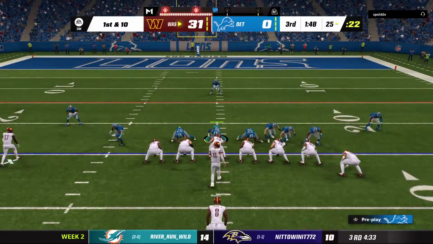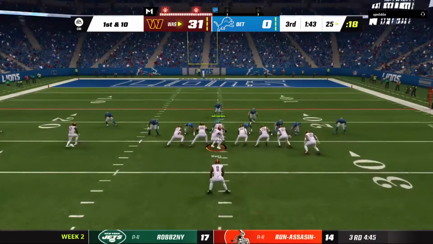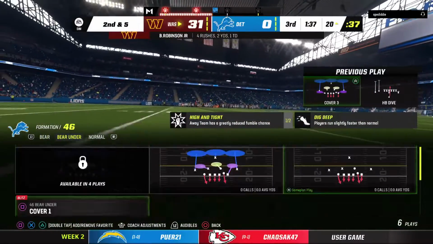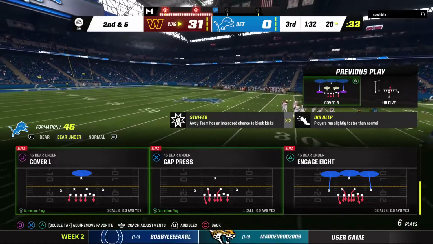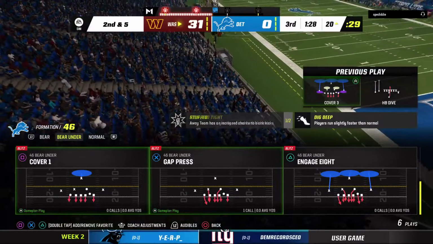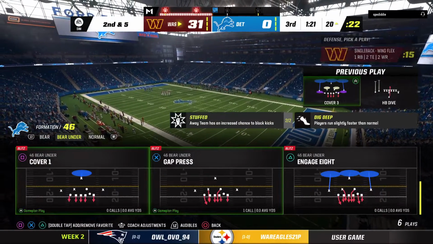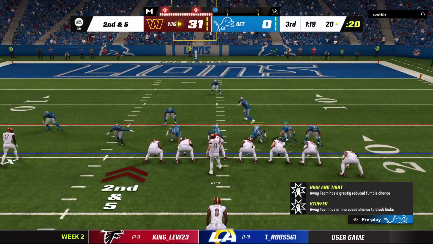Here we go. On 1st and 10, it's Robinson. They get him to the ground right on the cusp of the red zone after a pickup of 5 or 6. And that's a strong pickup right there on 1st down. And as this drive goes on, we're seeing an offensive line and running game imposing its will. The 1st down run got 5. Here's 2nd and 5.